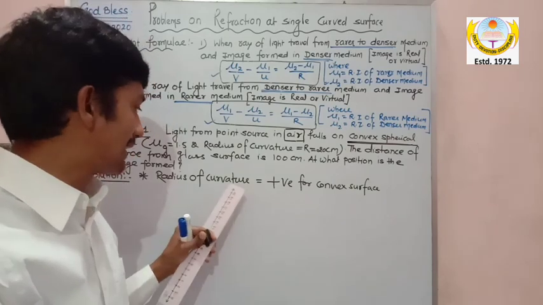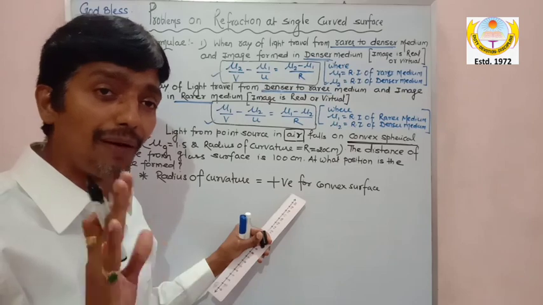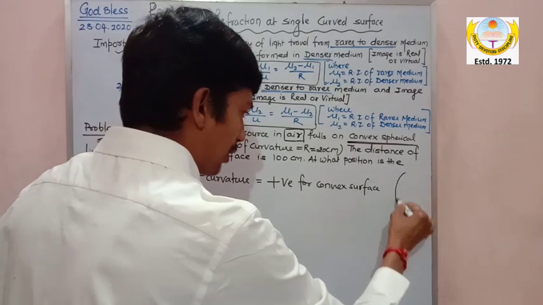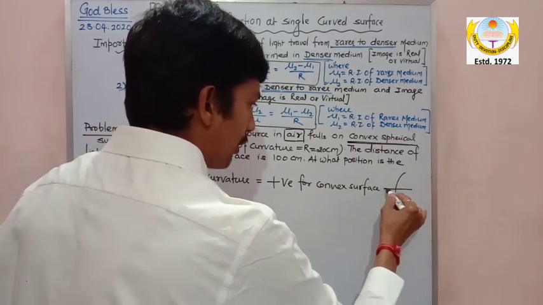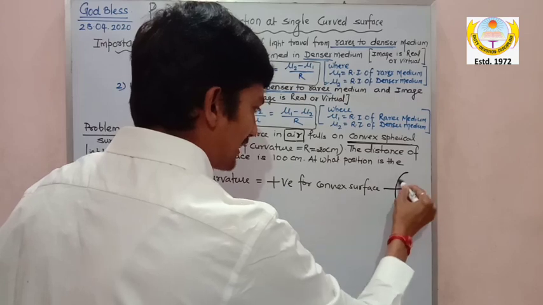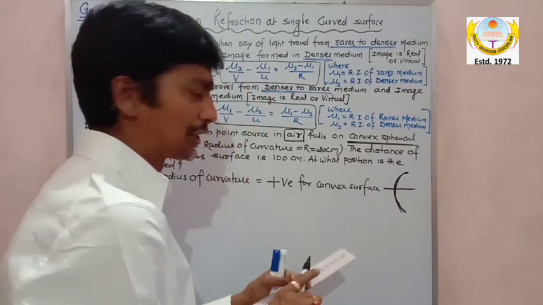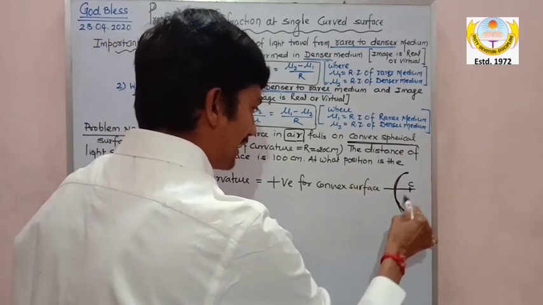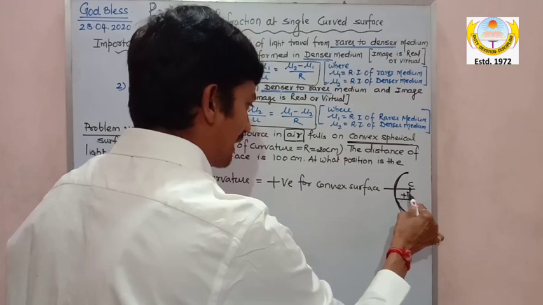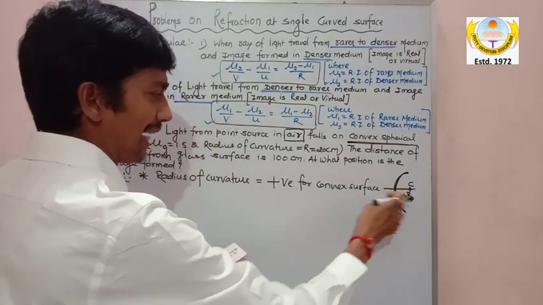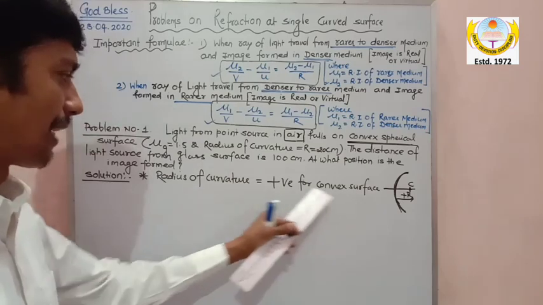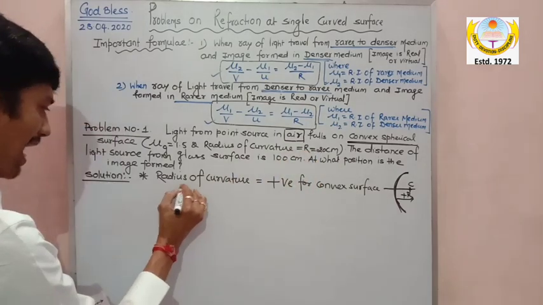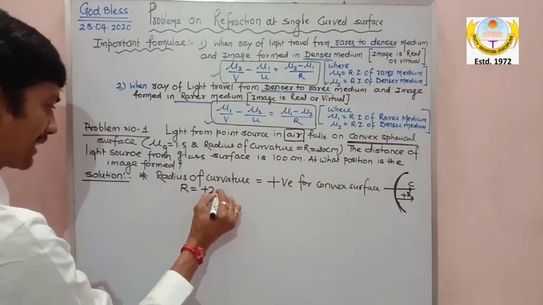Now my dear, radius of curvature is positive for convex surface and negative for concave surface. You can see the convex surface is drawn like this, so of course the shape of the surface is here. If the shape is like this, you can see the radius of curvature here. Say I have pointed the center of curvature. Here you can see it is plus R in the diagram. So the radius of curvature for a convex surface is always positive. Here the R given for the convex surface is plus 20 centimeter.